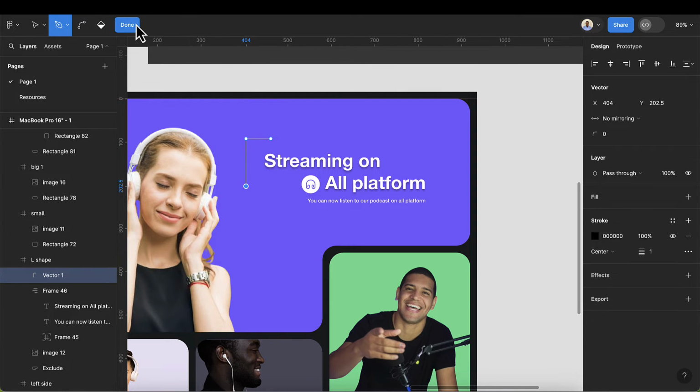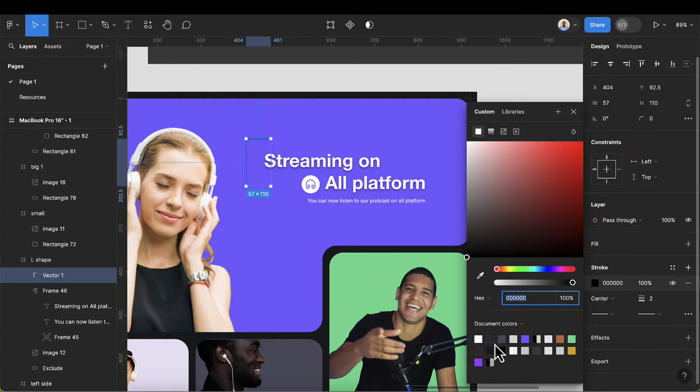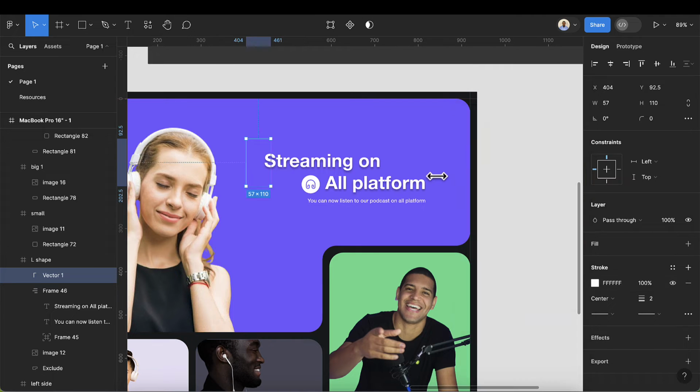So after that, just click done, and then we can add the border radius to 2, the border to 2, change the color to white here, something like this. So we can now drag this, bring it just somewhere here. I want to adjust the height a bit, so let's say the height is 100. The width here, we just adjust that also, let's say 50 by 100.